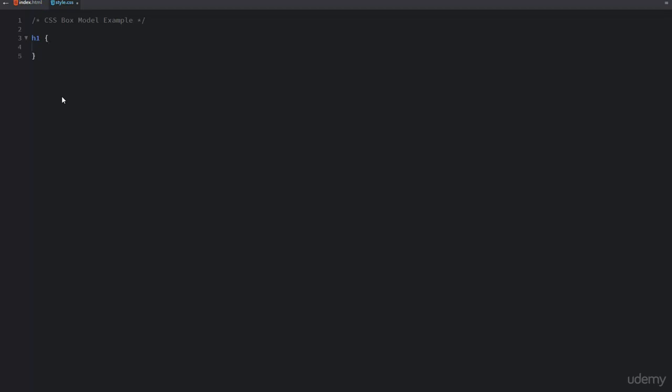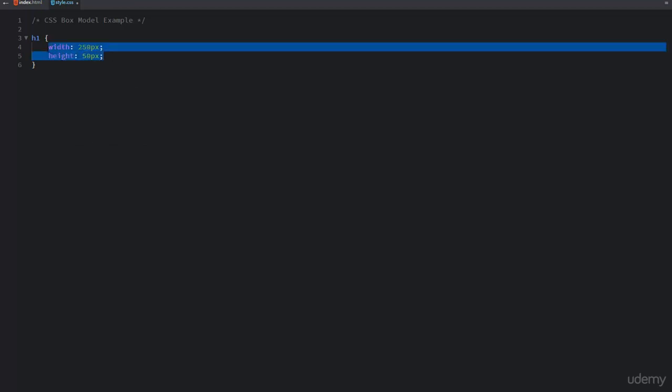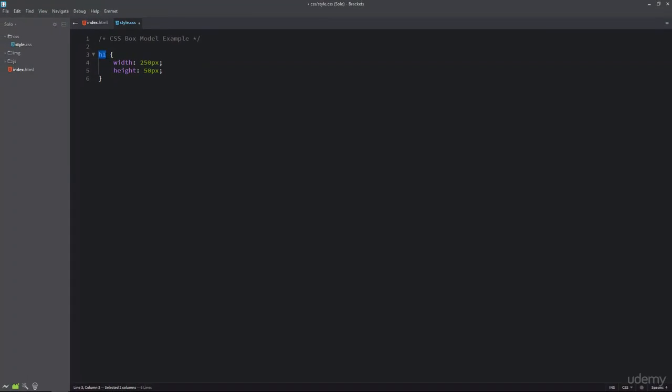First, let me specify width and height. I'm going to write the CSS width property and the width should be 250 pixels. After that, I'm going to specify the height property and the height should be 50 pixels. These values are going to control the horizontal and vertical spacing for this h1 element.